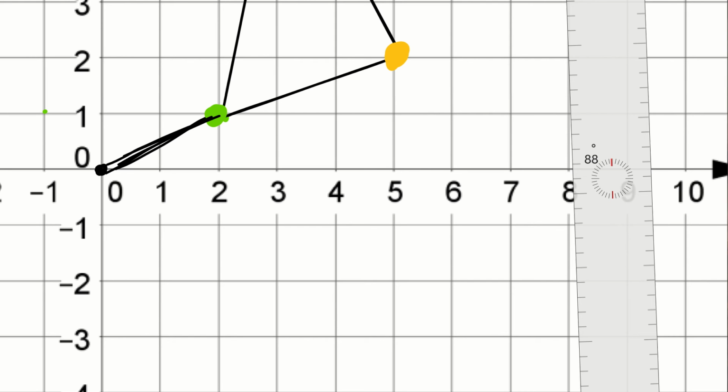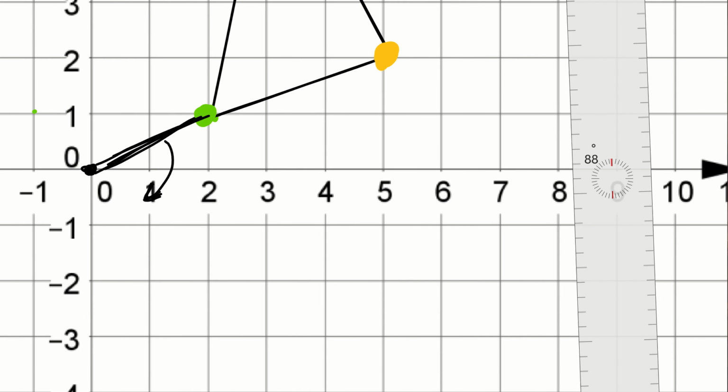If I rotate 90 degrees clockwise, with the clock, this line segment is still going to be at the origin, but it's going to have a slope that's the opposite reciprocal of the original slope. It's going to go down into quadrant 4. Right now it's up 1 over 2, a slope of 1/2, so I'm going to need a slope of -2. So I can go down 2 and over 1.